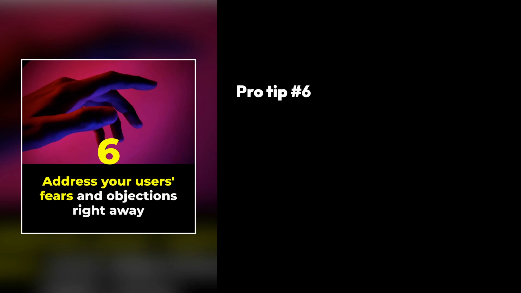Address your users' fears and objections. When you want your users to take an action, think of it as a struggle between what they want to achieve and their fears, objections, and their doubts. On the one hand, there is a force pulling them to take the action in order to get the benefits you're promising. On the other hand, the fear of the unknown and their objections are holding them back.